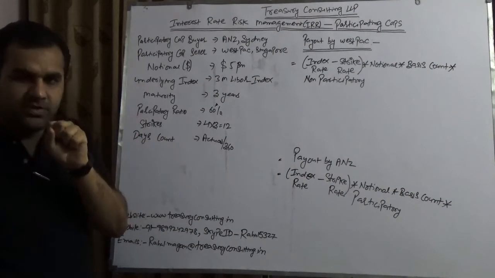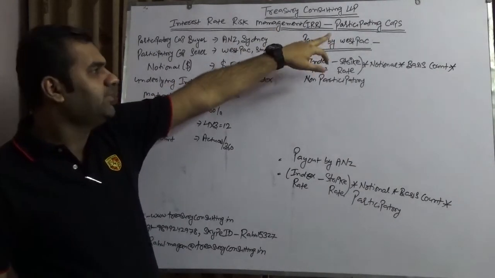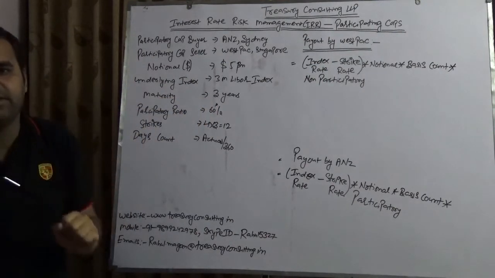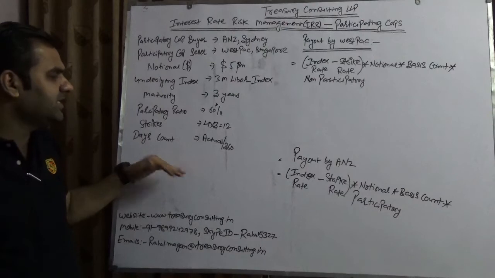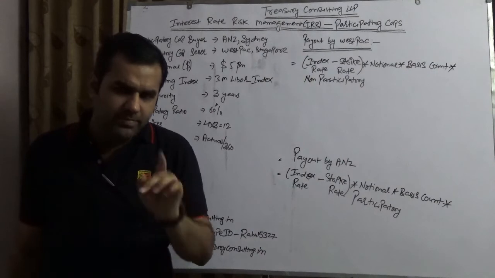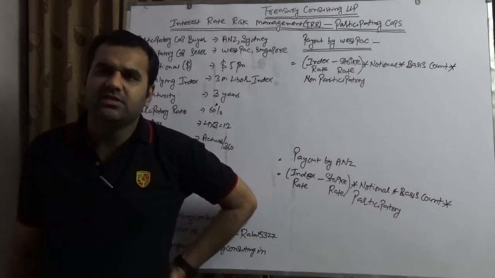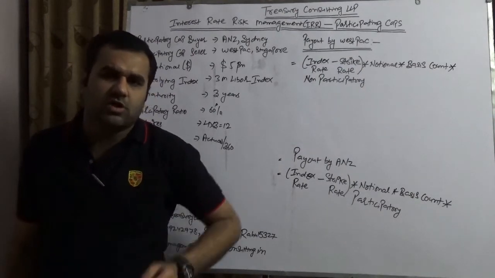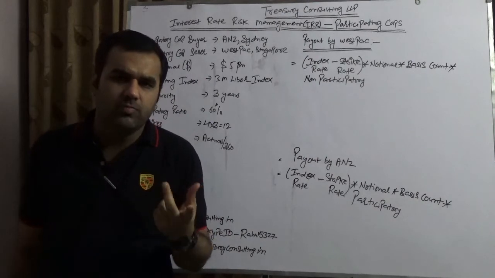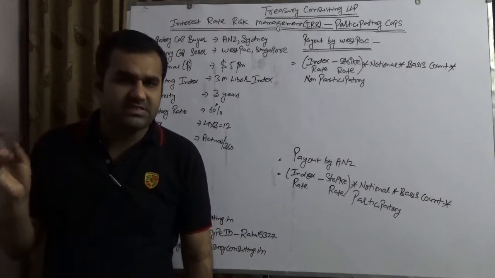So you need to cap that flow. The heading of this is interest rate risk management participatory caps. In this I need to cap that. The only difference between this instrument and the earlier one is that I'm not interested in paying any premium. Believe me, even in the zero-cost collar there is of course no need to pay. And if you're creating a collar in which you need to pay, you can create a cap on that.